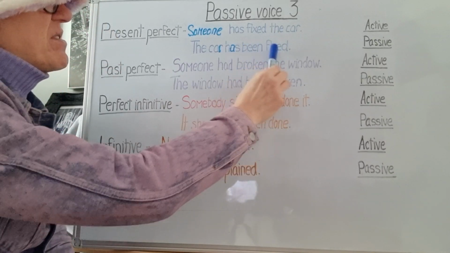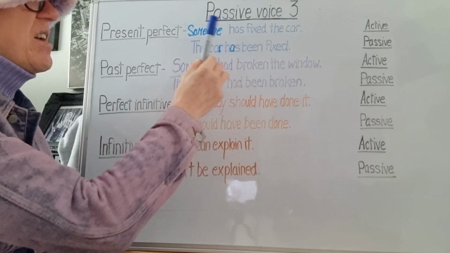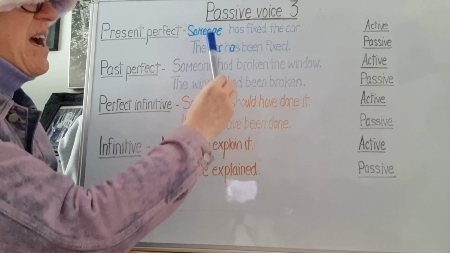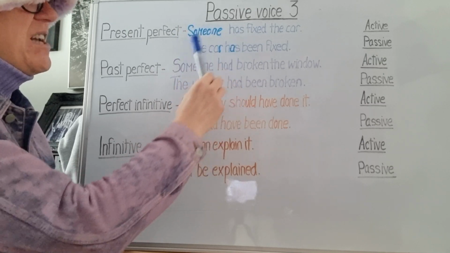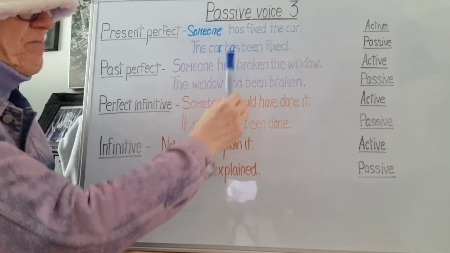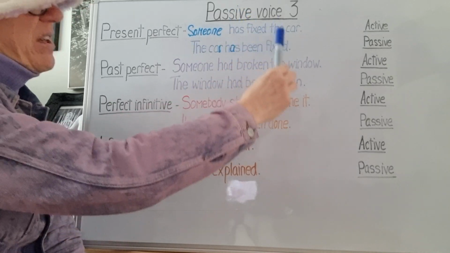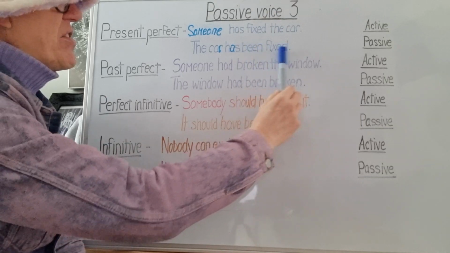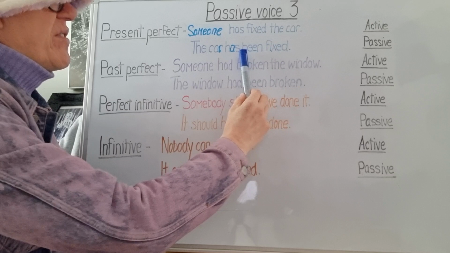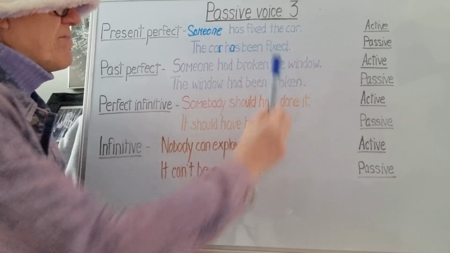So two past participles. The only things that change are the subject and the conjugation. I have, you have, he, she, it has, we have, you have, they have. Then been, then the past participle. This never changes. If you're using passive voice in present perfect, this never changes.